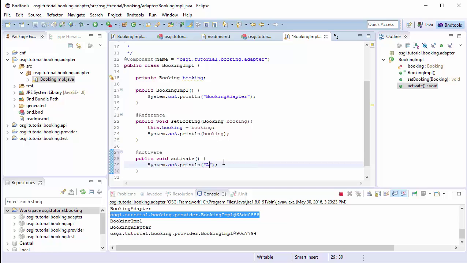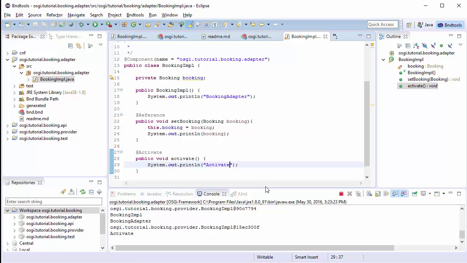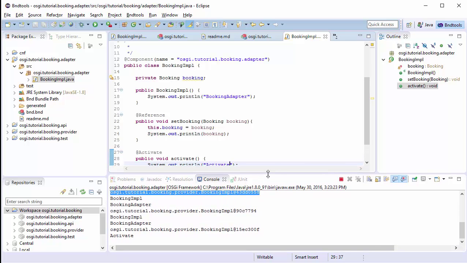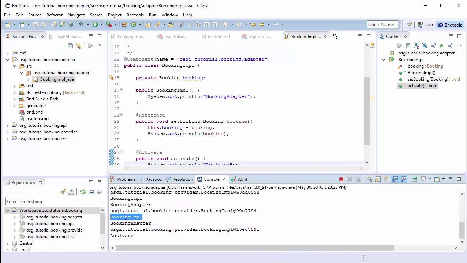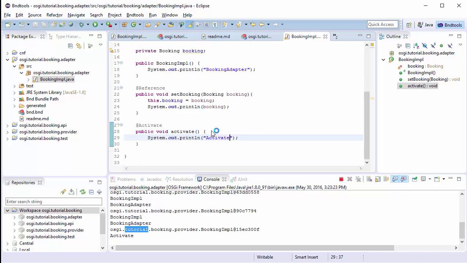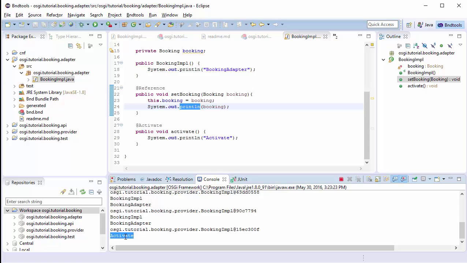So in this case, we're going to do activate, and now we see that our lifecycle changes a little bit. We get the service initiated first, then our class, then all the references are being resolved, which is in our case just one, that reference. Then we are ready to use and everything is ready and we can activate.